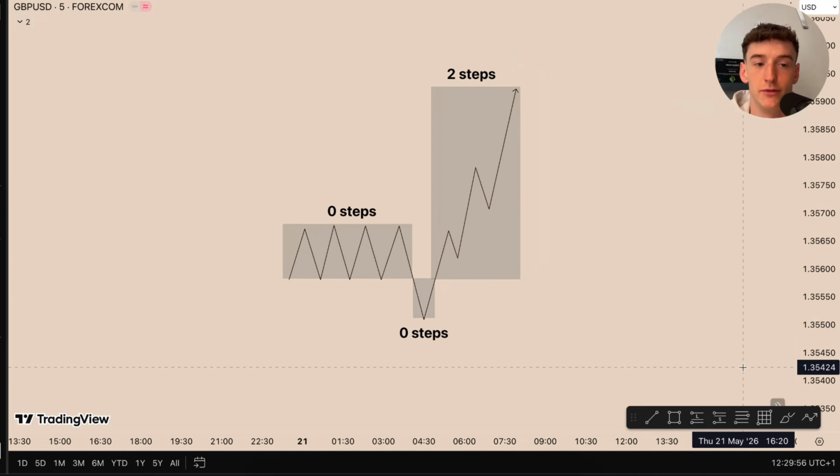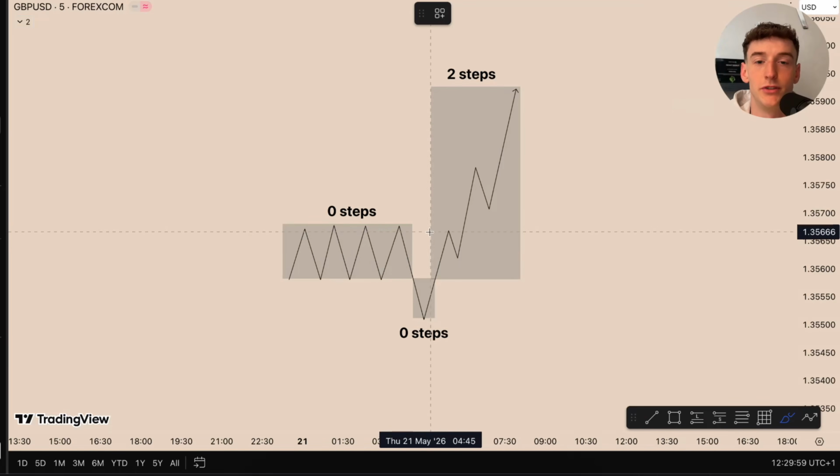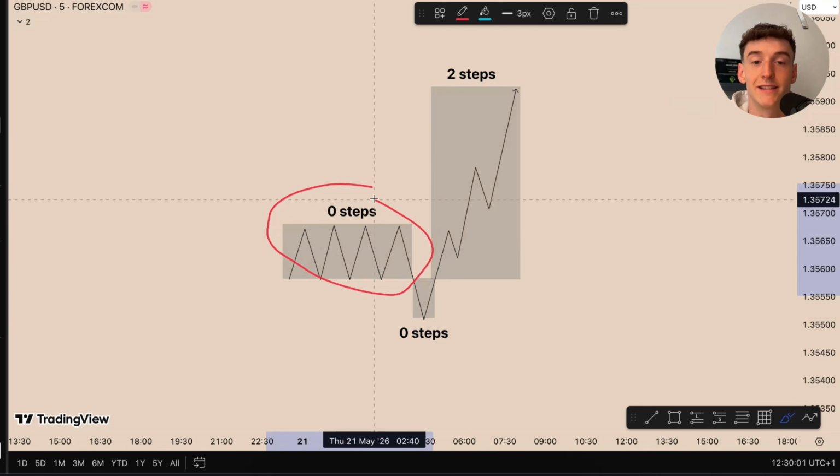And that looks a little bit like this. Now you're probably confused. You're thinking, wow, this is amazing. It's too good to be true. Step 1, accumulation, has 0 steps. We don't have to do anything here. That's because I have a specific indicator, which I'm going to show you guys in the video when we go to the examples and show the strategy on the charts, that does this step for you. So you need to do nothing.